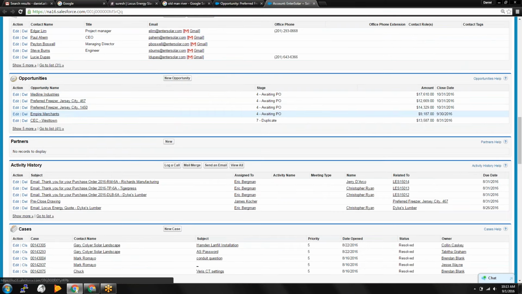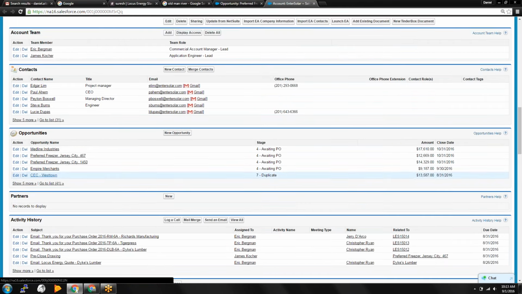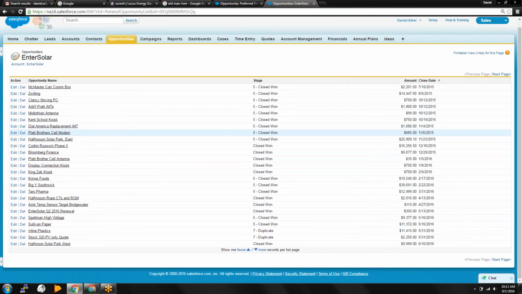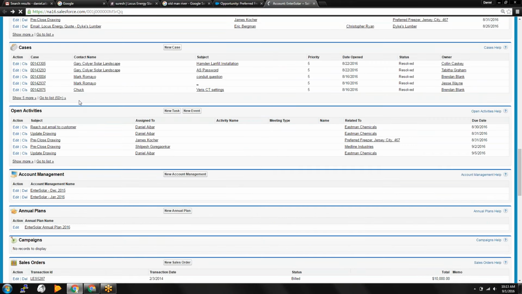Down here, we can see all the opportunities, both most recent and historical. For a lot of Salesforce information, you'll get sort of a little bit of a preview in these workspaces, and then you have to click Go to List to look at the full list of records. So for example, for Intersolar, we can look at all the opportunities, both open, closed, and ongoing. And we'll talk a little bit about what that means in a second. But that's the account record at a high level. There's all sorts of other records associated with it, but we won't get into those right now.